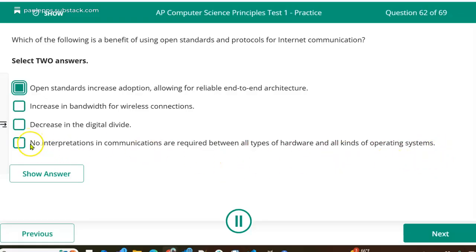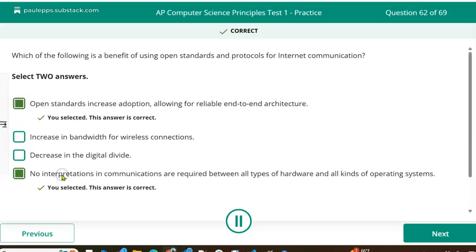It's not true of everything in computing, and it's one of the things that introduces a lot of difficulties: different browsers handle things differently, and different browsers will display your web page differently. But there are some open standards that work exactly the same on any kind of hardware, any kind of operating system. So that's good.